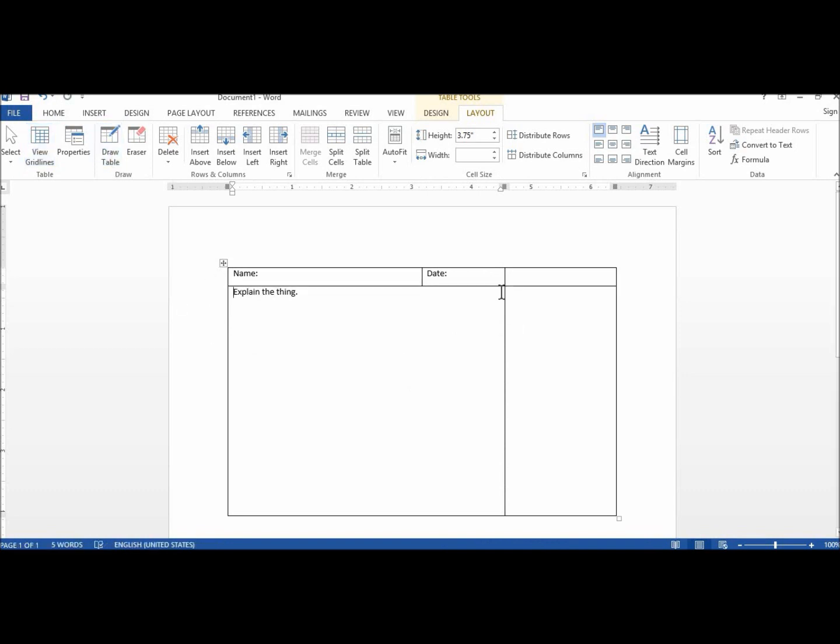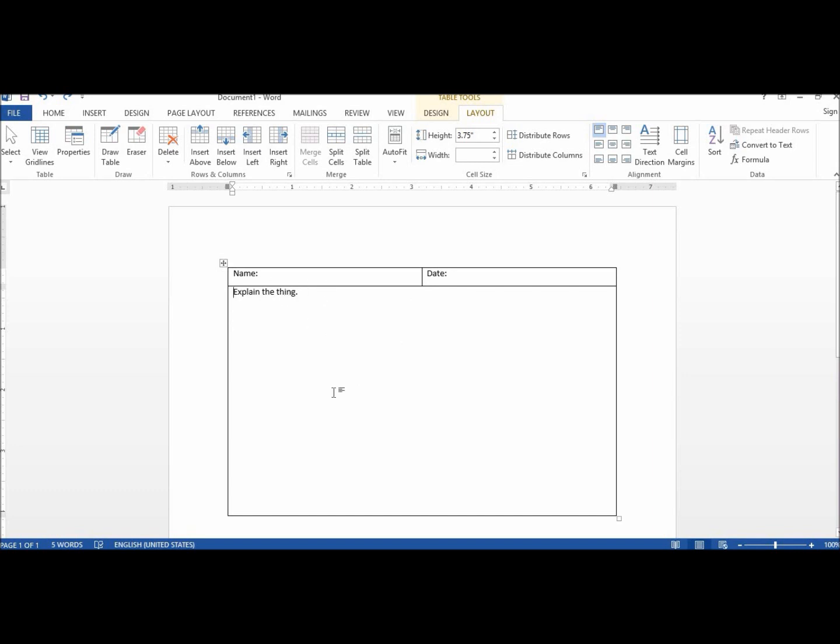Now watch, if I put my cursor on here, see that little plus? Ooh, and it makes another column. Okay, so there I go. I can keep on doing that if I want. I don't want to, so I'm going to get rid of those. Again, that was just Control Z, which is undo, undo, undo, undo.